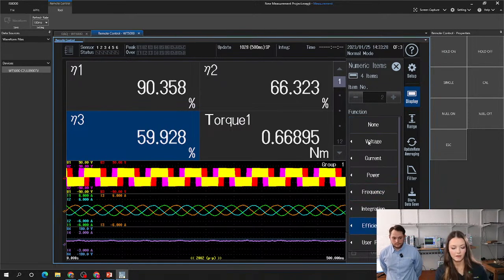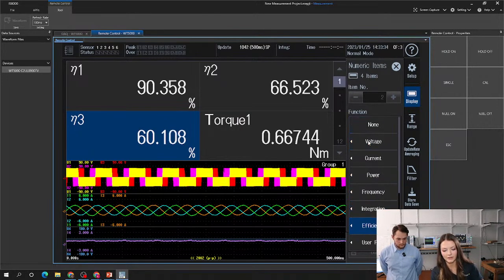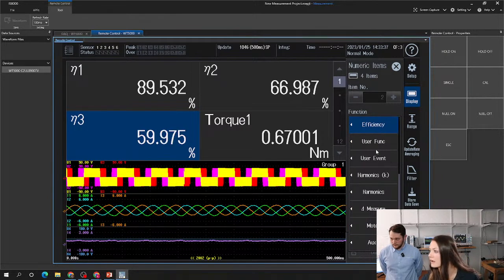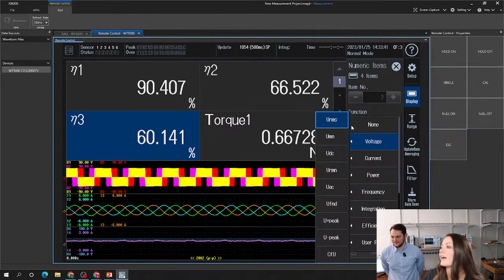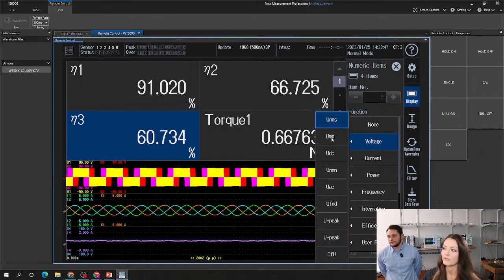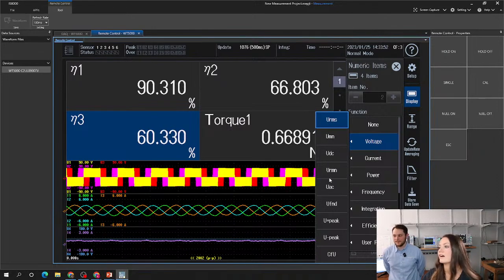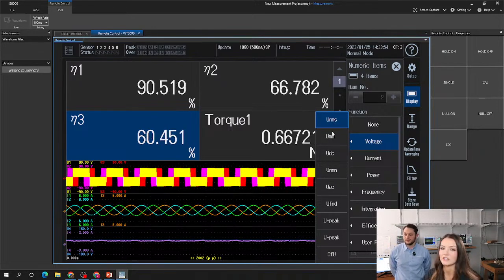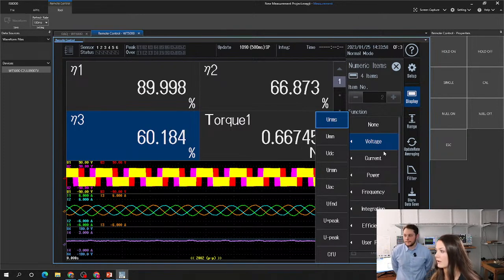So you have your voltage. For example, even voltage is simple, but it's not quite that simple. Even for voltage, we have RMS voltage, which we talked about. That's root mean square. We have mean voltage, which is just a different way of calculating it. We have DC voltage. So there's a lot of different options just within the voltage measurement.